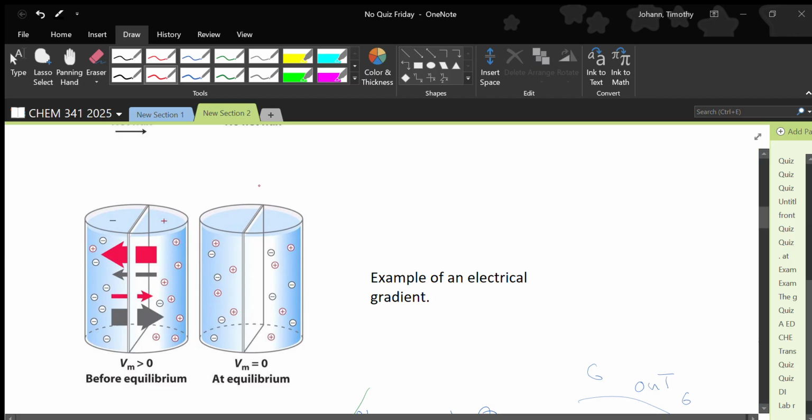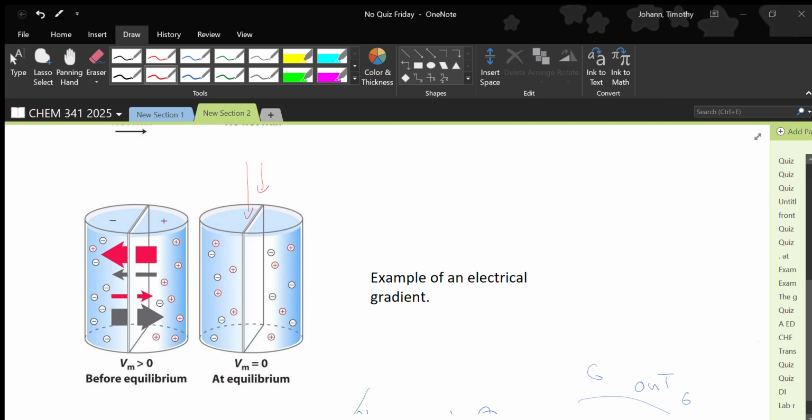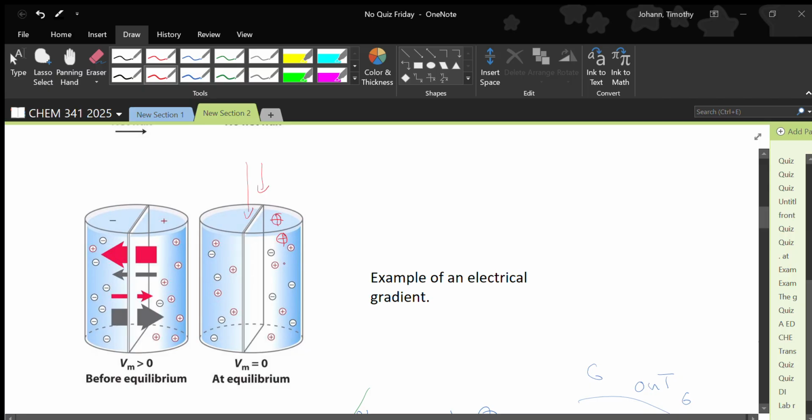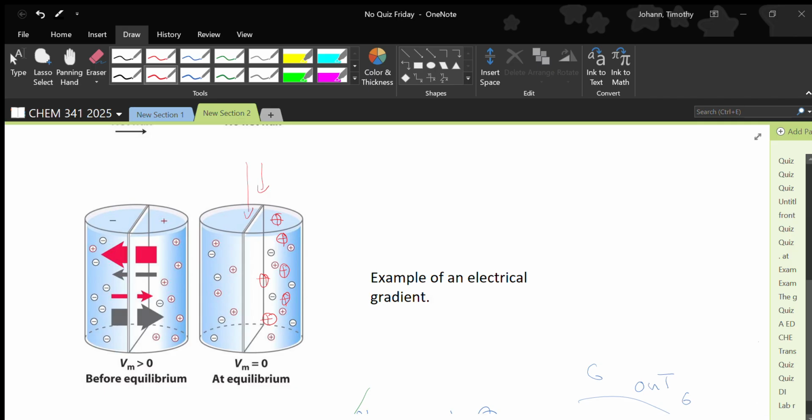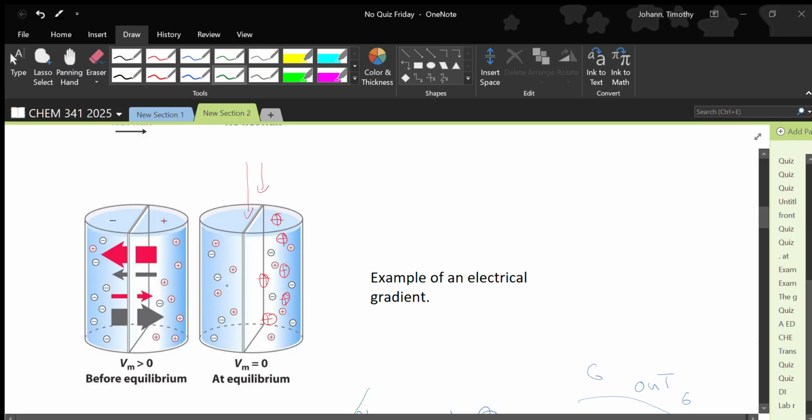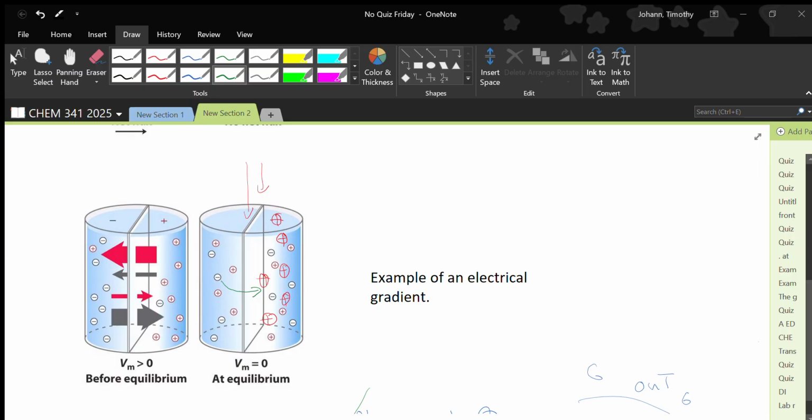So if I took the example right here, let's say I make this membrane semi-permeable. And there's lots of semi-permeable membranes. The inner membrane of the mitochondria will not let protons pass. So if this was a mitochondrial membrane, I could have a whole mess of protons out here, which would give us positive charge. So with this situation right here, if I take one of these negative charges and I move it across the membrane, is that going to release energy or is it going to take energy to move it across the membrane?